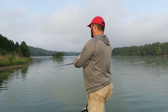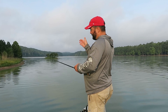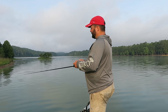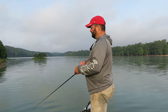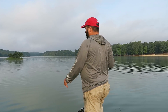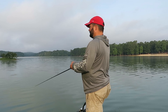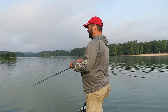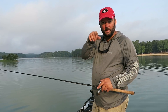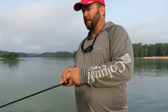For some reason it drives bass crazy when they're out around brim beds. It's also a good bait to fish around bedded bass. You throw it out, get it over top of the bed, spin it to the bed, and you just stop. Then you pull a little bit and stop. Those blades just drive the bass crazy. There was a hit from a bass — he missed it. It's pretty simple — you can fish it fast or slow. My favorite way is to just let it sit there and pull, let it sit there and pull. What's really cool is because of those ball bearings, once you stop the bait those bearings keep spinning a little bit, and that's what causes the bass to strike.